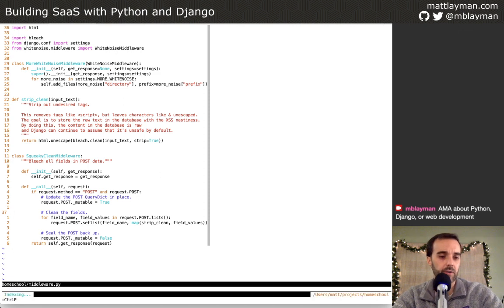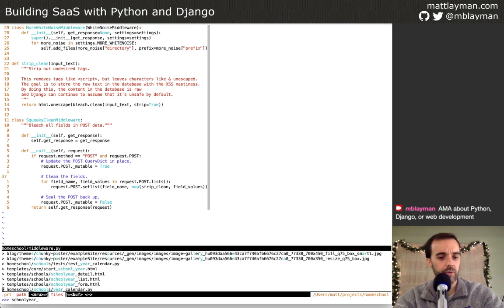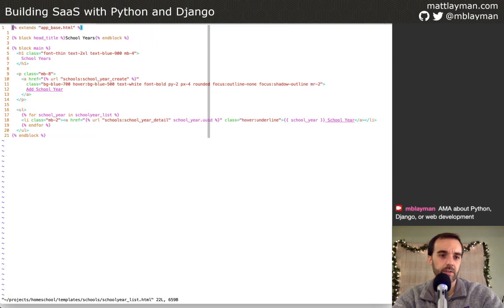And if we go to our template and find the school year list page, I think that's going to be the template name, school year list. You can see that right now it's a very primitive template. It's using a Django list view, and that's all it needed to do. So when you actually have data, it will iterate through them and do just a bulleted list of each school year that you can click on.